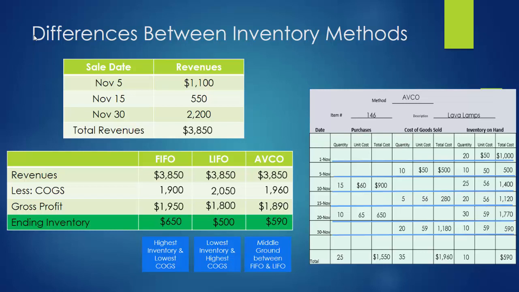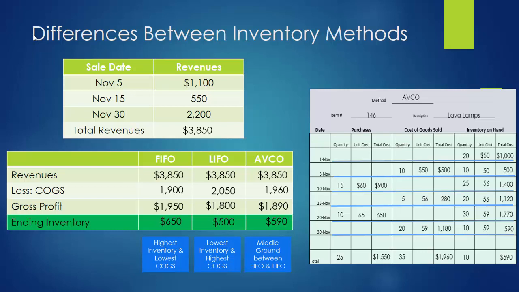LIFO gives you the lowest gross profit, and people are probably looking at this and saying, all right, LIFO's terrible. It has the lowest gross profit and it has the lowest inventory. Why would somebody want to use this? Well, what do companies have to pay on their profits? They have to pay taxes. So using the LIFO method, sure, it gives you the biggest expense. You report the least amount of income and you report the lowest amount of inventory, but you pay the lowest amount of tax, which is why LIFO is by far the most popular methodology that people use.